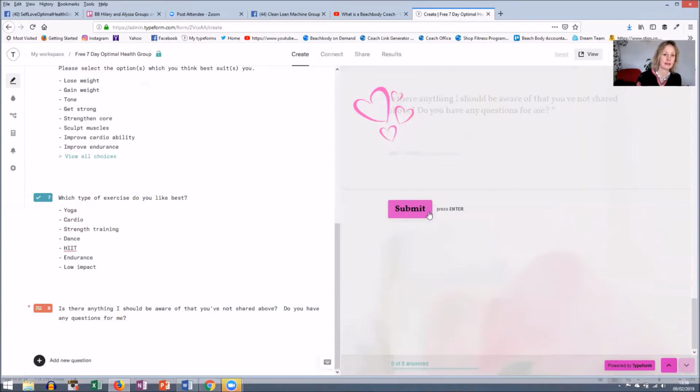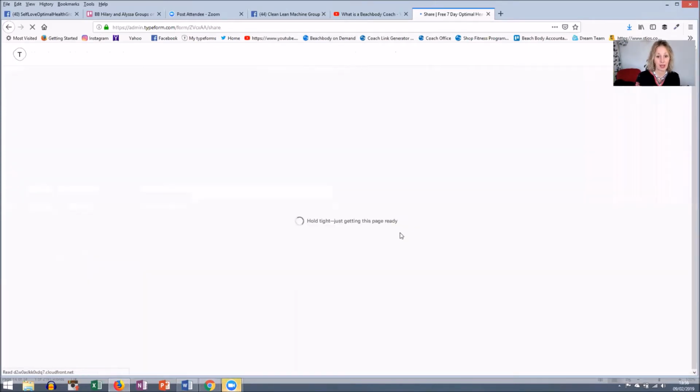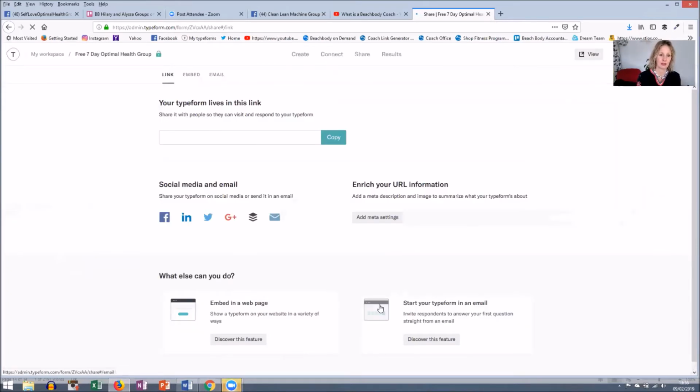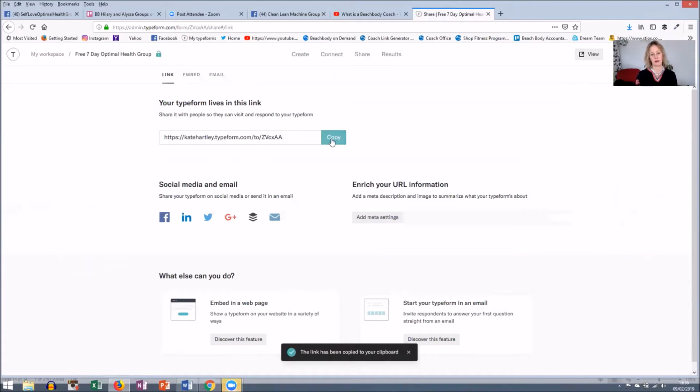So with this link, I would go into create my form, and then go into share, and that will give me the link that I would then want to include in my social media posts. If I'm on Instagram, you can't use a link with the www or the HTTPS in front of it. So what I would do is either ask them to drop an emoji and then private message them the link, or I would add it into my Linktree, which I'll show you in a second.